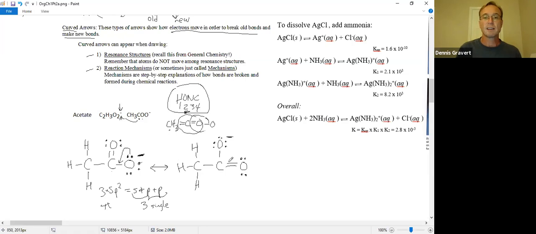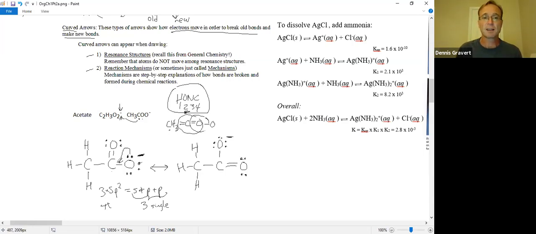Someone else might say, well, I got a lone pair on top, lone pair on top. There's a lone pair on the bottom, lone pair on the bottom. The lone pair on the right side is the one that moved. So yeah, that's fine. You could have chosen to start your curved arrow on this lone pair and moved it over to the carbon. You could even come from underneath. We're just showing the main idea. A lone pair moved off of oxygen and now became the pi bond. It completed a double bond.